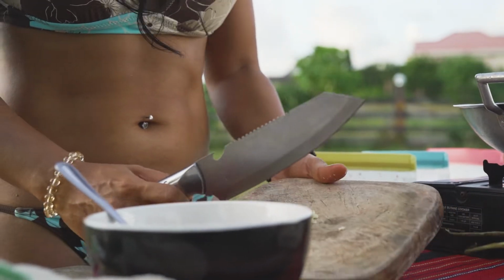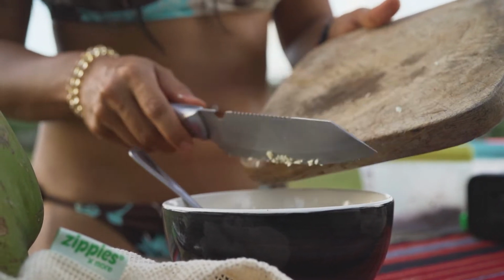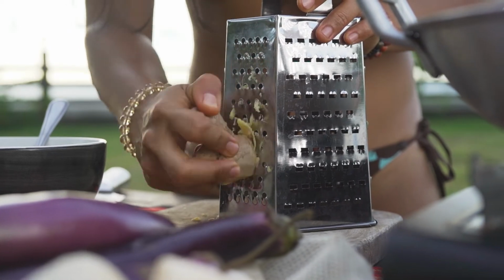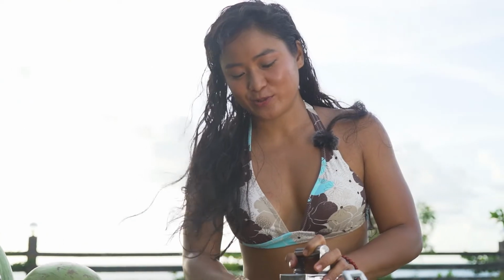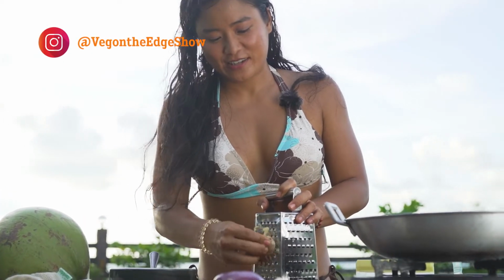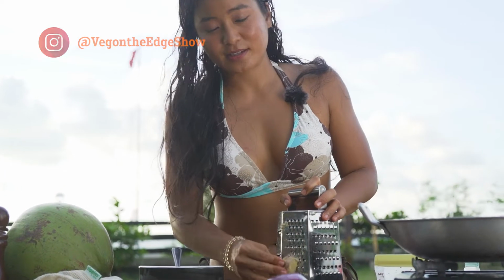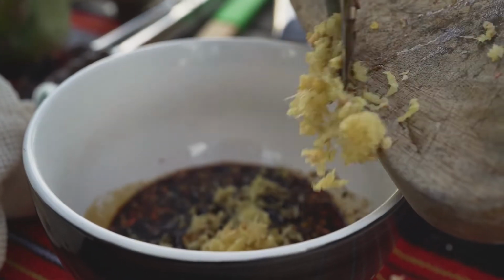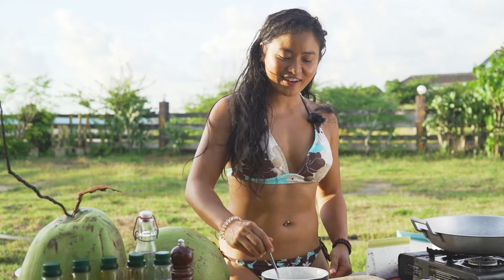Okay, so now we just have to dump the minced garlic into our marinade. And then add what's gonna make our dish taste really Asian, ginger. Whenever you feel like you might be coming down with a cold, or you want to get away from getting sick, ginger is super healthy to combat against that. So mix it all together.